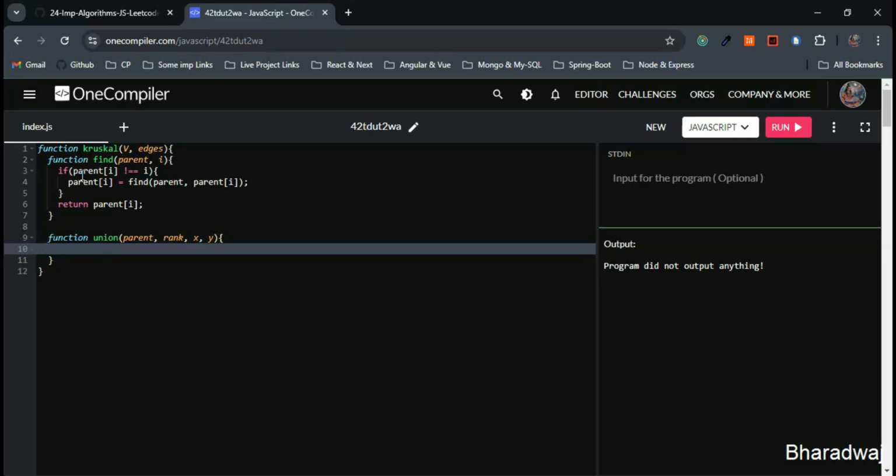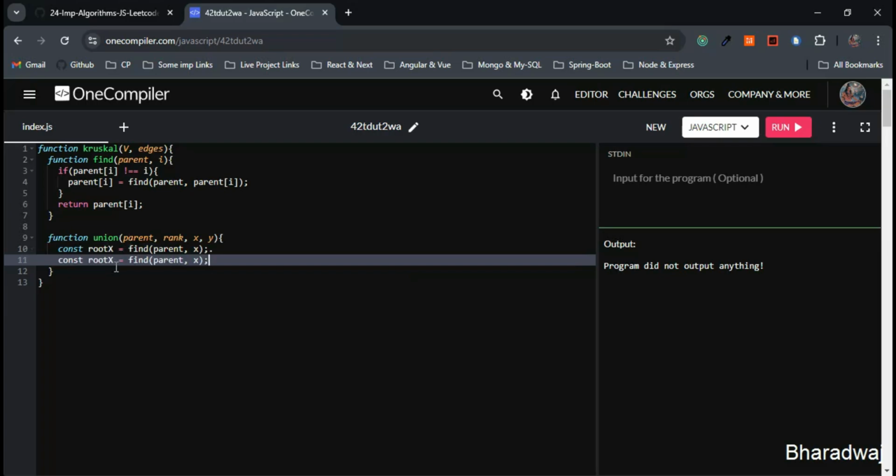First, let's find the root of x, and then the root of y. I'll write root x equals, using the recursive function find, with parameters parent as well as x. Same thing, let me copy it for y as well and make the necessary changes. So this one will be parent, y. I hope this is clear.